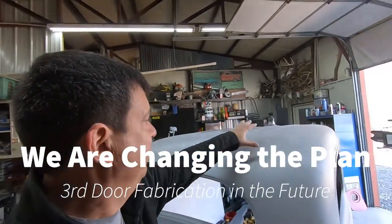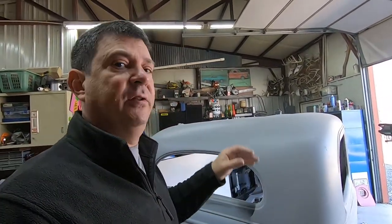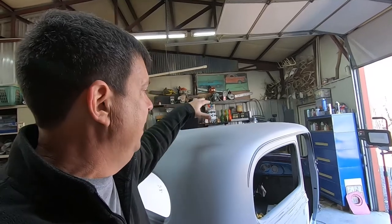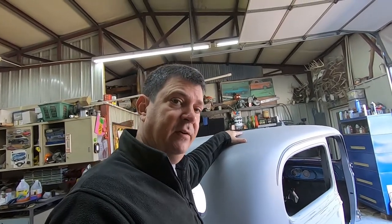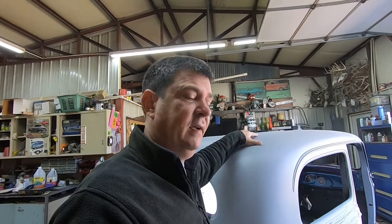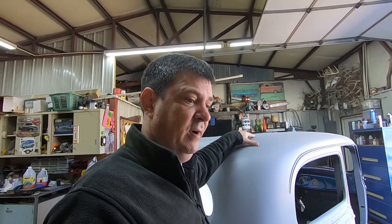We do already have the roof done, both doors done, and of course you saw the video with all of the sheet metal, the fenders and the hood and the grill. All that stuff's already painted, so we're basically just working with the shell of the body to get it caught up with everything else. And it's taken some sanding. There's still some more sanding to do. It's just the nature of painting bodywork. I don't want to have 16 videos of just doing sanding because it might make me cry.